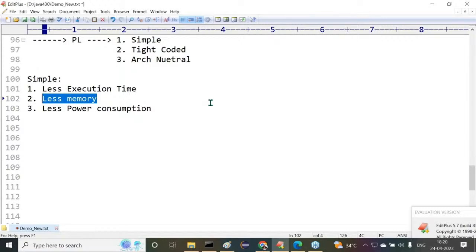One more simple example I can take. The same OnePlus phone originally has a number of variants: 16 GB RAM with 256 memory. At the same time, 16 GB RAM with 512 memory is also available. But the OnePlus providers have not released the 512 memory variant in India. Why did they not introduce it? What is the reason? As per the Indian market, 16 GB RAM is the maximum.